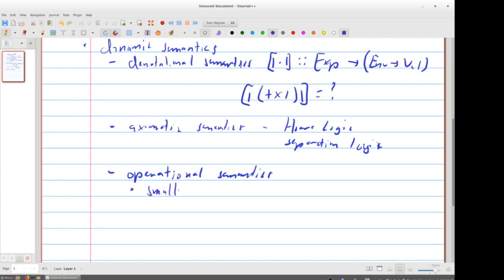There's small step, which is where you really break it down to tiny steps of execution. But the one we're using is big step, sometimes called evaluation semantics.